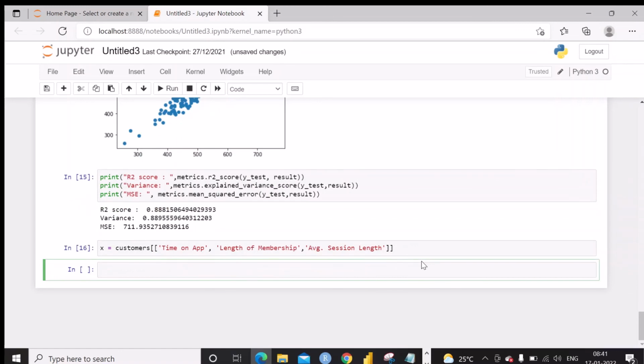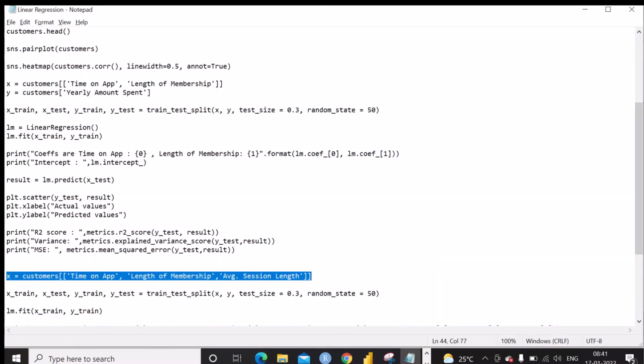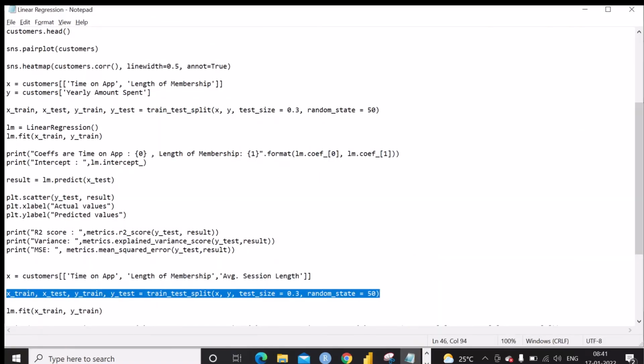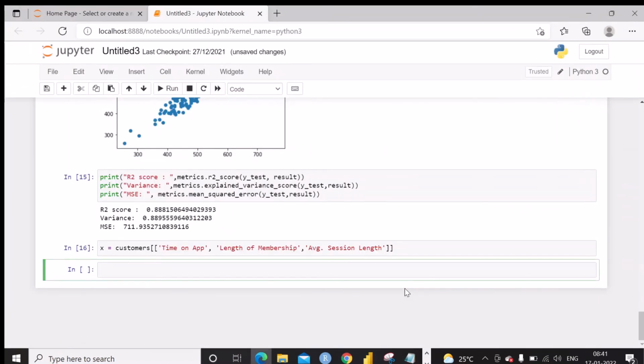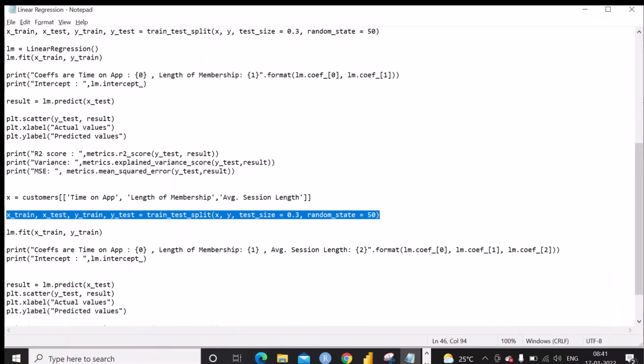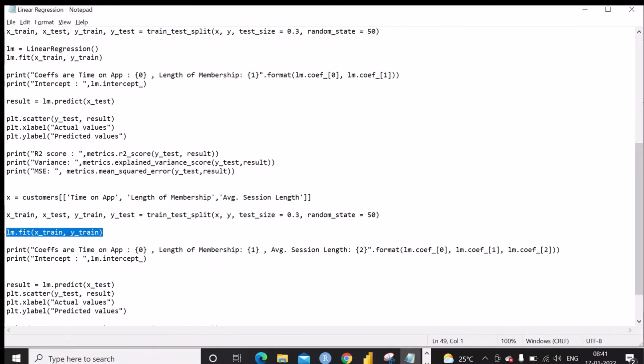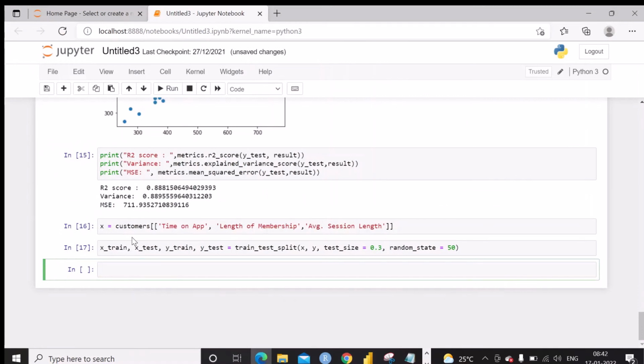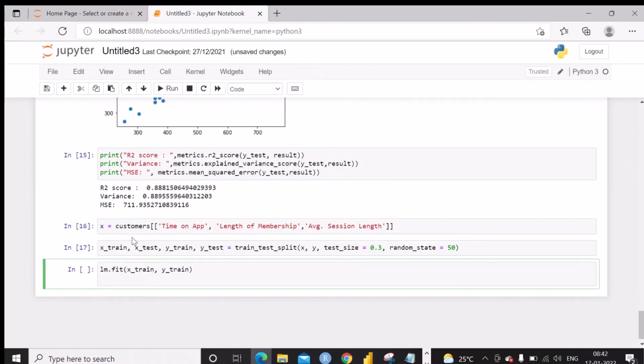Now X has been created, and as usual we split the data into training and testing data sets, and fit the linear regression with the new X train and y train.